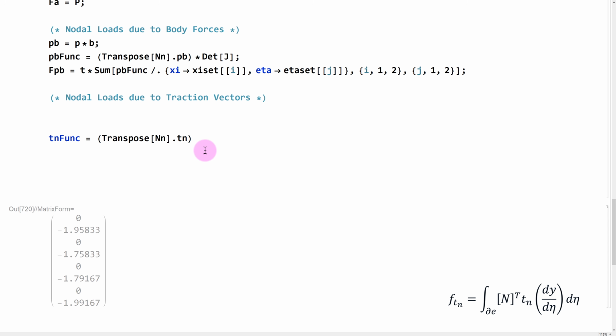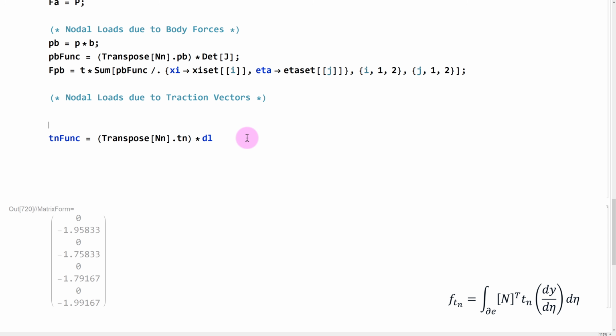This is very simple because all we're going to do is follow the formula on the side here. We're going to take the exact same thing that we had before, but instead of multiplying by a determinant of J, I'm going to multiply it by a factor dL. Now what this dL basically is, it's going to be d eta divided by dy. So if we look at our distributed load, we knew that it acted over kind of the vertical surface of this element. So we're going to create a factor called dL.